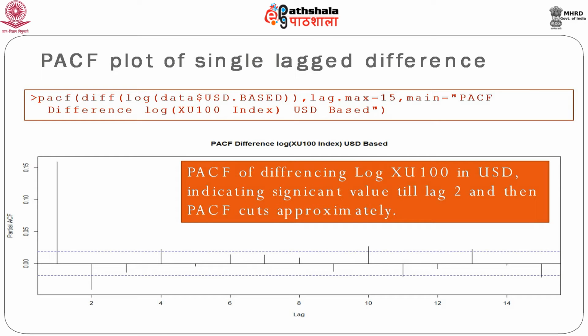So next we will also explore the PACF for the differenced data. It's just one lag difference that was taken, and the same way we did for ACF, the diff function can be used, and the log series can be passed through the diff function, and lag max was set to 15, and then you will see the plots something like this.